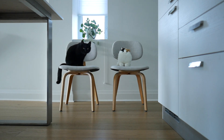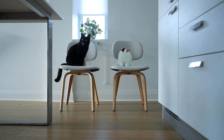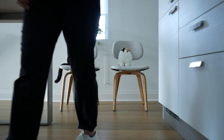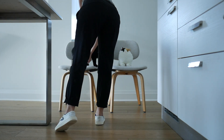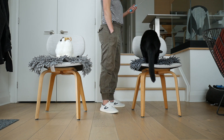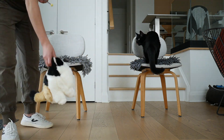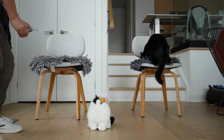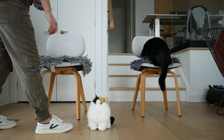Like children in a classroom, the goal for training multiple cats is that each one understands to stay at their spot. Using chairs, it's easy to have multiple cats learning in a classroom. Before putting the two cats together, make sure each one understands to sit and stay at their chair. If they're too close and it's distracting, you can always move the chairs further apart. Once both cats understand to stay at their spot, you can make training harder by working with one cat on the floor while the other stays on the chair. Snuffle mats are a great addition — you can reward your cat on the chair by hiding treats in the mat, keeping them busy while you work with both students.